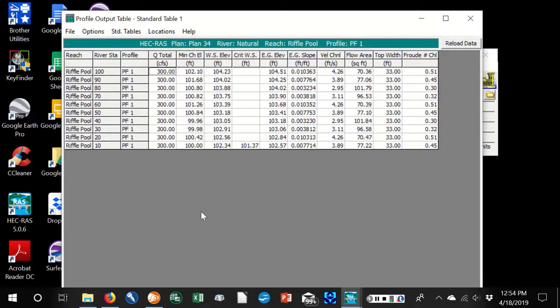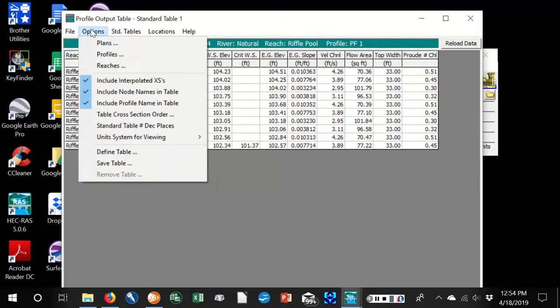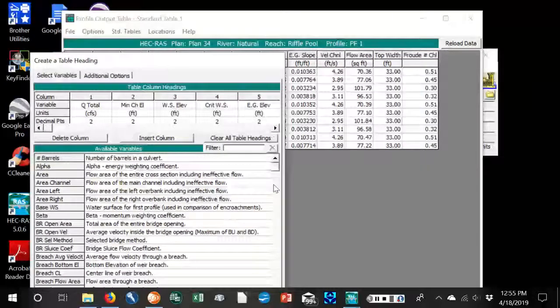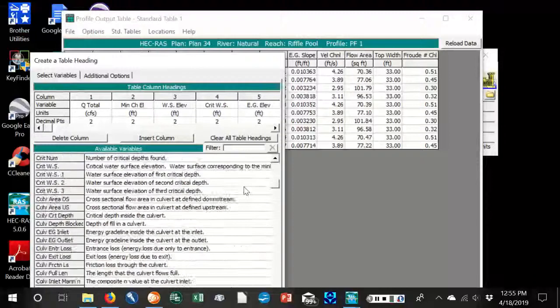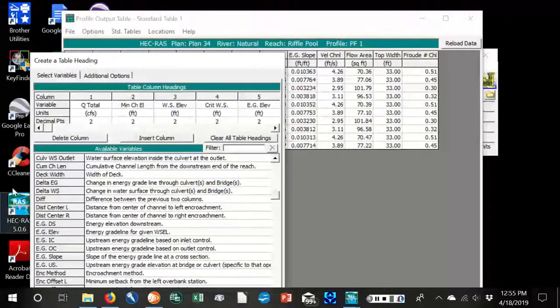If I wanted to, I could compute the water depth. If I go to options, it says define a table. And so I come into here, and I notice the word diff.